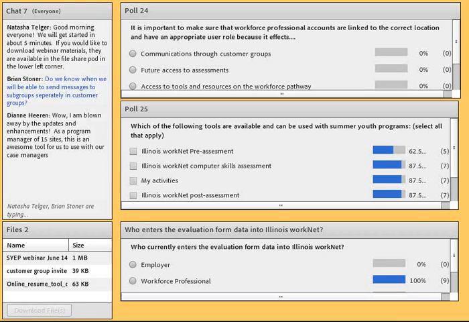And if you ever have any questions, you can always email me or call me. That's fine. But you can also click on the Need Assistance link on the Workforce Professionals Pathway, and that's where you'll see the FAQ. But you'll also see a place that says Request Technical Assistance, and that's basically where you submit a help desk ticket.